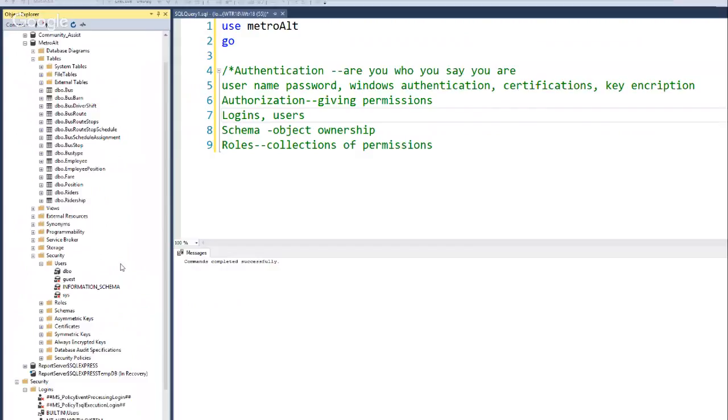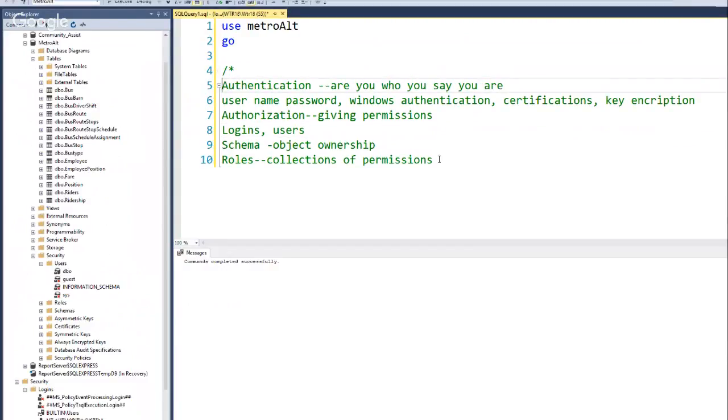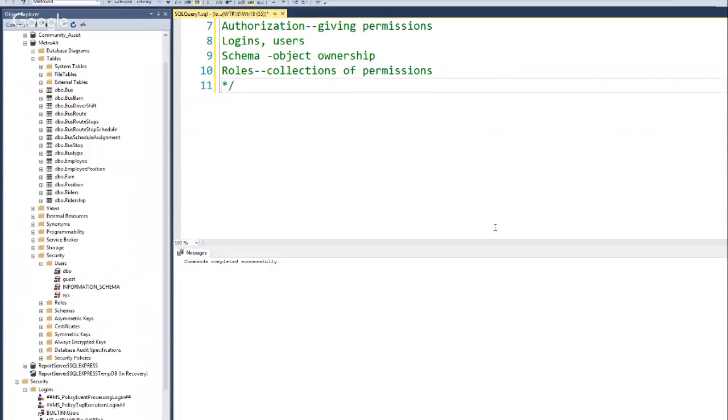So we're going to go through, first we'll make a schema, then we'll make a couple of objects to belong to the schema. Then we'll create a role. We'll add some permissions to it, and then we'll make a login and a user, and then assign the user to the role. Does that make sense? Then we'll test it. So that's sort of the big picture. I know I don't usually lecture in here in the sense of actually talking about it, I usually just show you the code. Any questions on that before I go ahead?